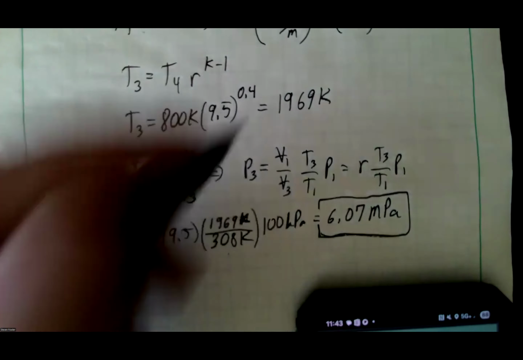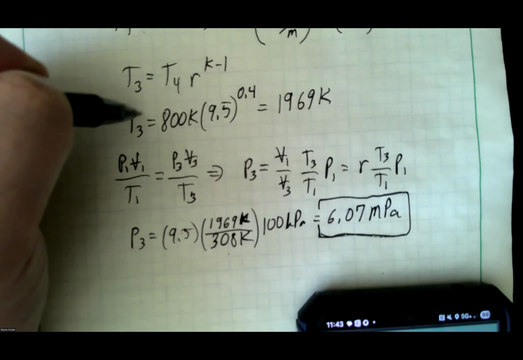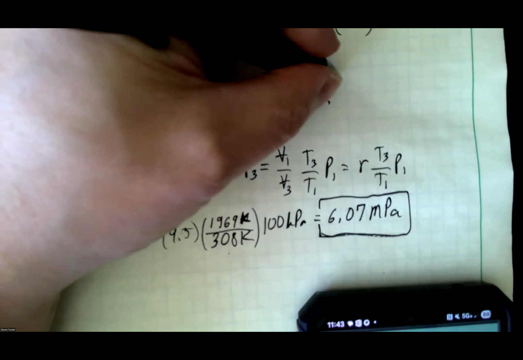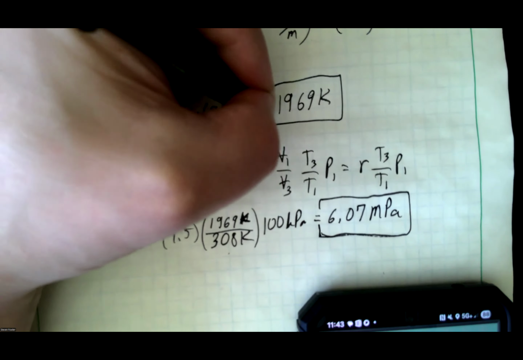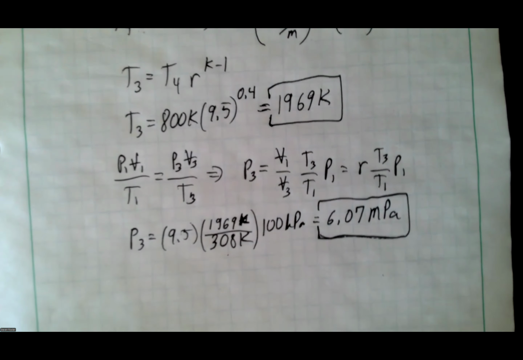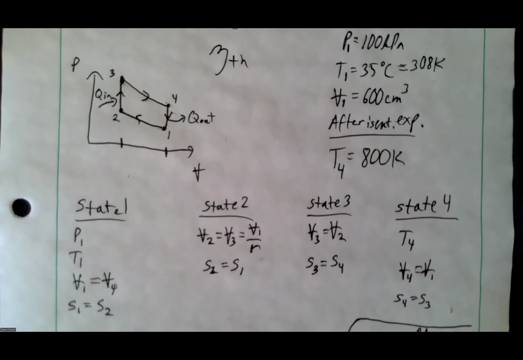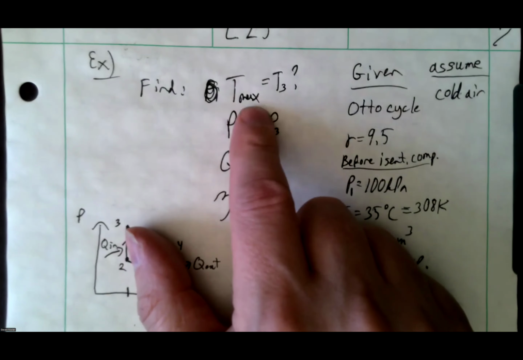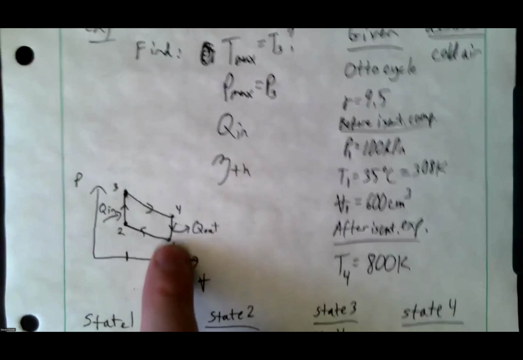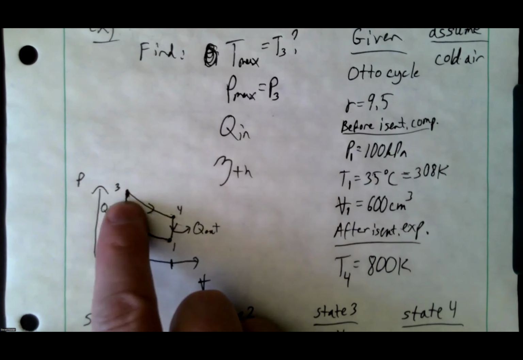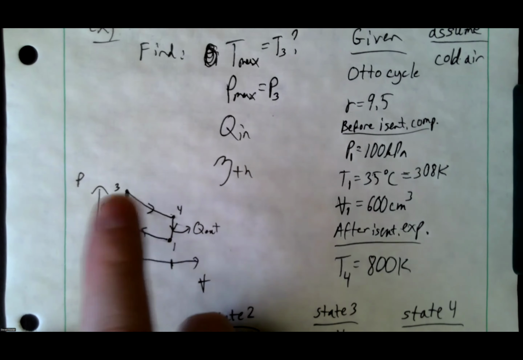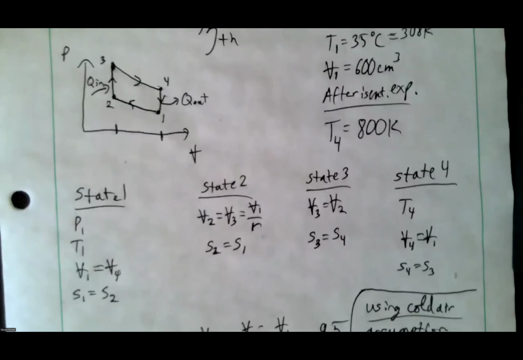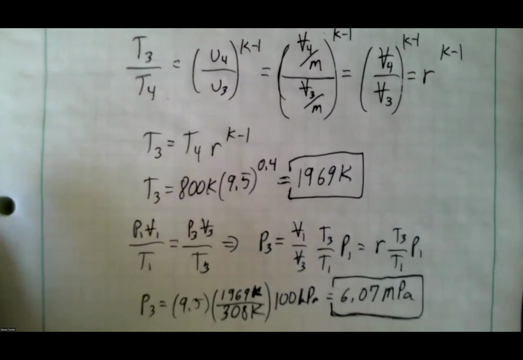I have no reason that we can see that this is higher than the 800 Kelvin I've got at T4. I have no reason to believe that this is going to be lower than T2. Right? We expect this is going to be higher than T2. Why, Steve, why do we know that? Well, go back and look at the diagram. What's going on to get from state 2 to state 3? T2 is the only unknown temperature right now. They want to know what is the maximum temperature. We think that's at T3. I know these other two temperatures. I've just found T3 is much higher than either of these other two. I don't know this temperature, but I'm dumping a whole bunch of heat into this thing to go from state 2 to 3. Odds are pretty good this is my max temperature.